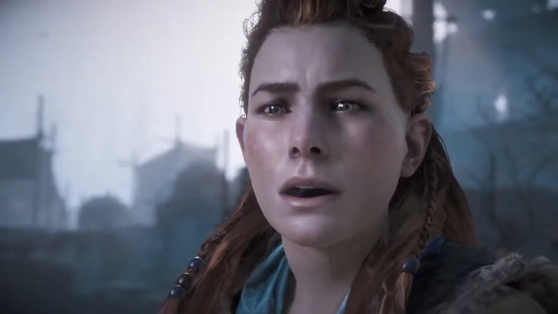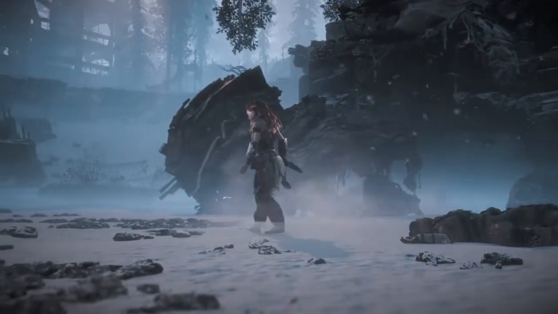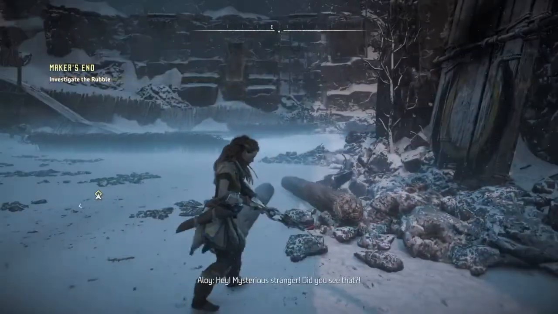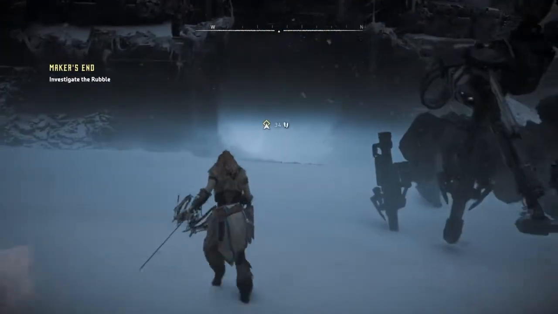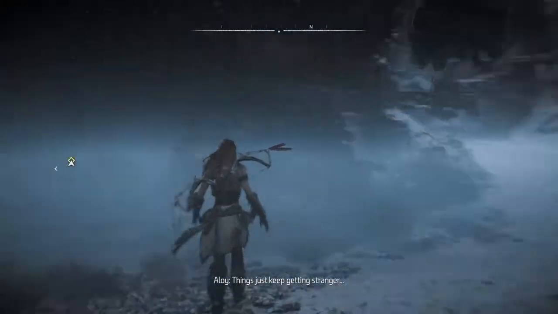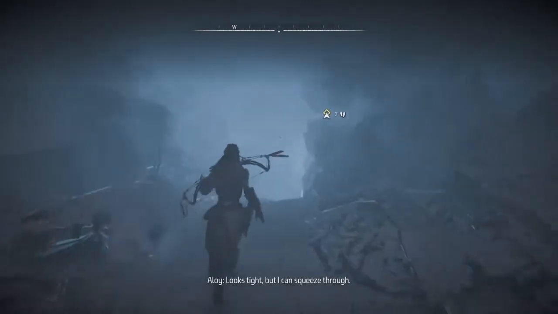Whoa, it's a good job she dropped that. Oh, I think we just met Hades. What the hell was that? Hades? Hey! Mysterious stranger, did you see that? No answer, huh? Figures. Mysterious stranger. Let's just keep getting stranger. I need to find a way inside the tower. Alright, let's make our way inside, guys.